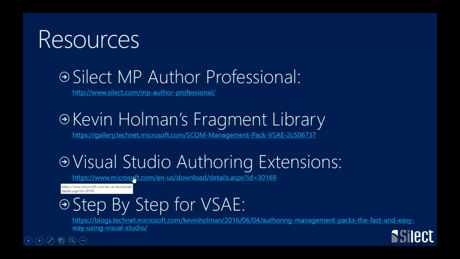A link to the Visual Studio authoring extension. So if you are a developer and you're familiar with Visual Studio or you prefer that platform, you can go download VSAE and bring that in. And then I've got a step-by-step blog series on using VSAE. So everything I demoed to you today using MP Author, I've done that exact same thing in a step-by-step blog series for Visual Studio. So if you think this was cool, you want to play with Visual Studio and look at the differences between the two, definitely step out and do that.